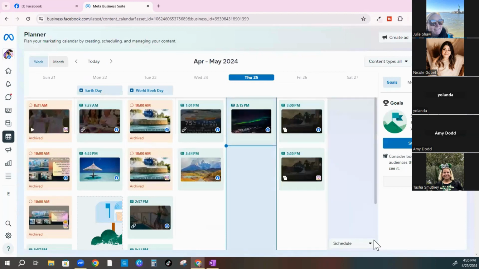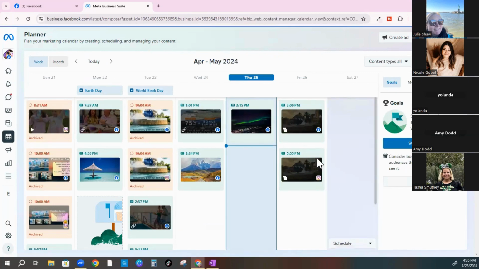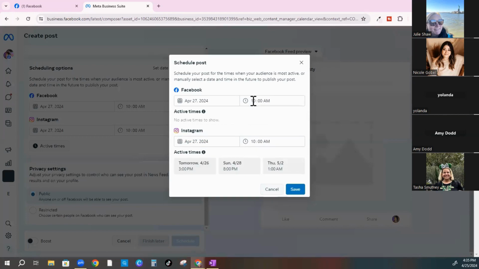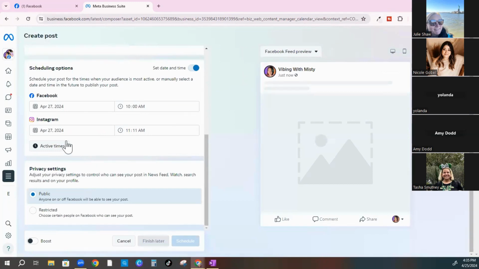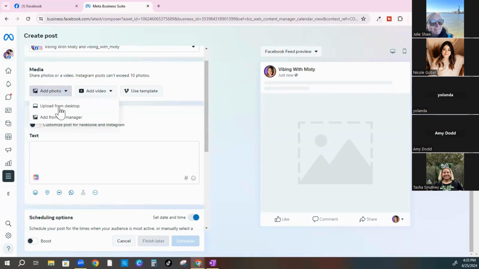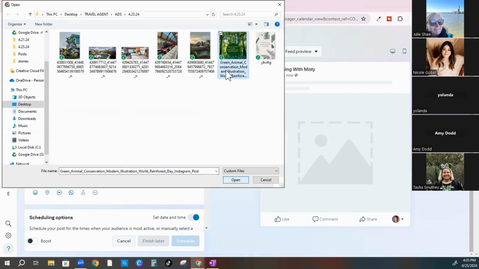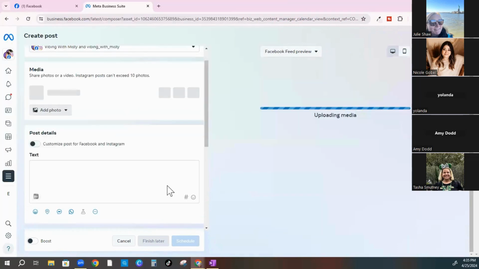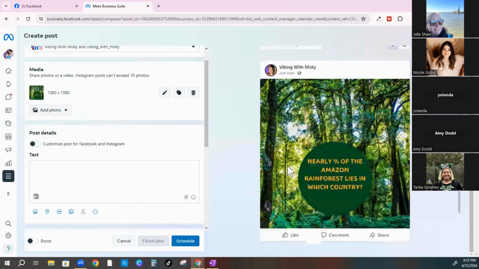Because I want the engagement, I'll put it on Saturday. So I'm going to go drop down caret, schedule post. And it's a weekend, so I'll leave it. I like them to be a little bit later, let people sleep in. So we'll keep the same times that I was going to do for Friday. And you do the same thing. So we set our time, scroll up, add photo, upload from desktop, get the picture you want. So I clicked on it, click open. Okay, so it's going to show up on my wall.